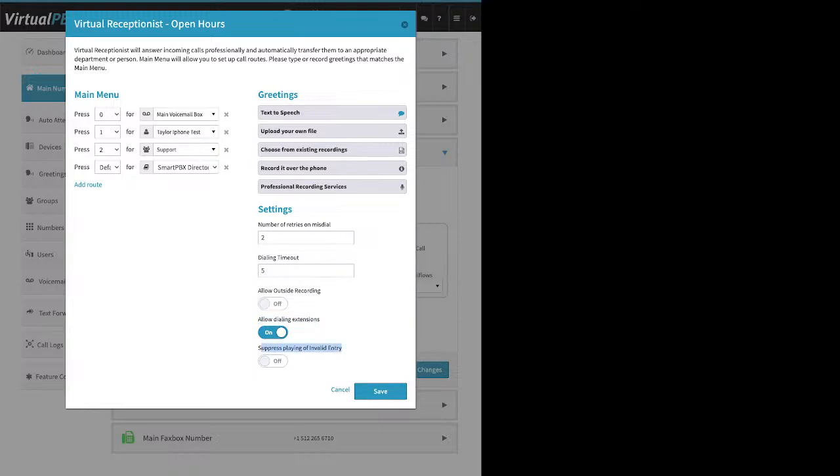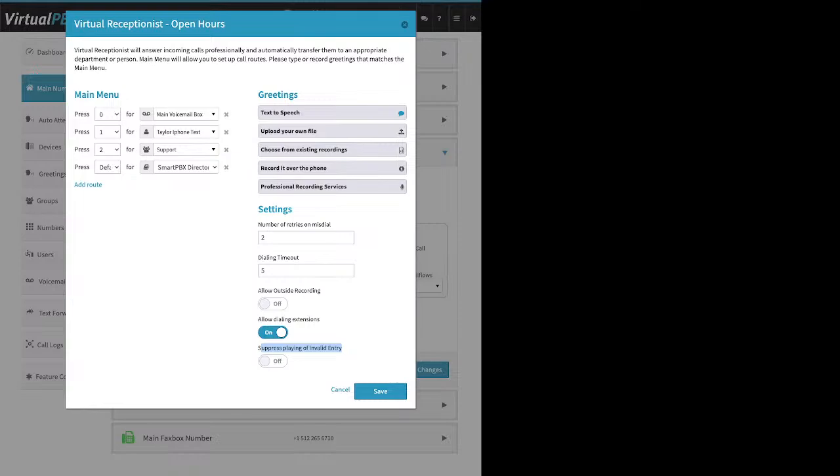And then suppress the playing of invalid entry. If the inbound caller makes too many mistakes, the system will play a message saying, we did not recognize your entry. It does one of 2 things at that point. It either sends them to the default action, if there is one, or if there is not a default action, it ends the call.